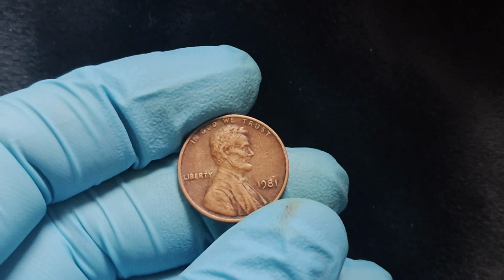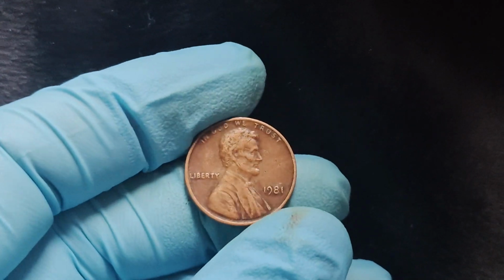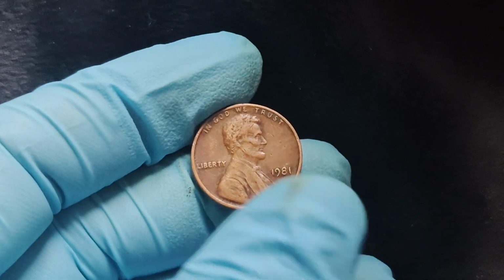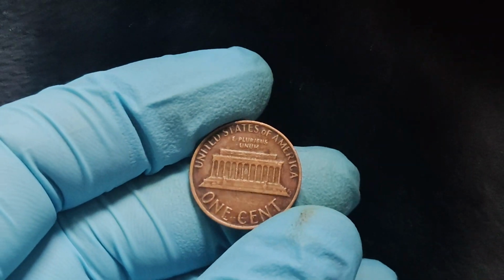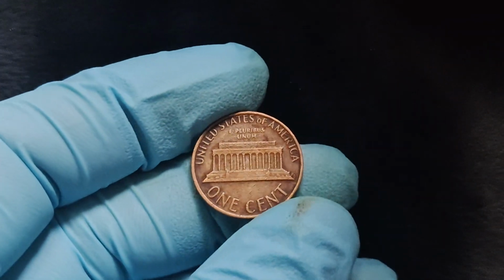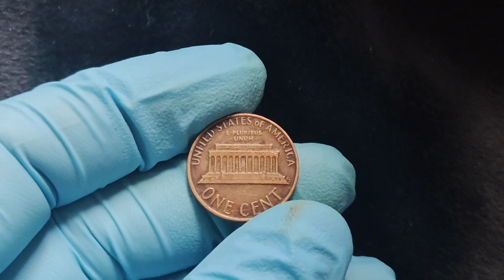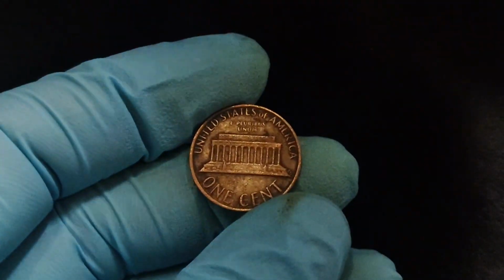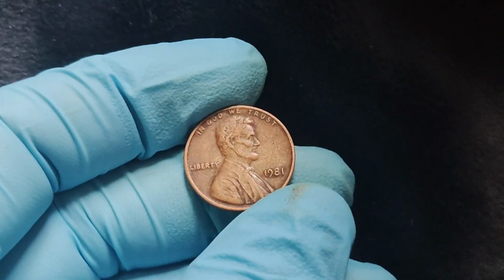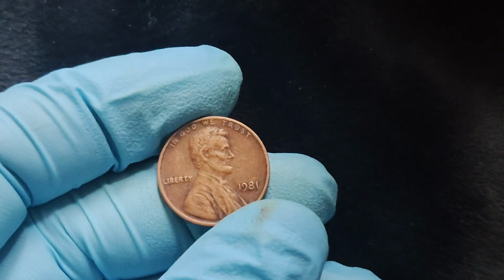The magic lies in its rarity and condition. Out of the billions of pennies minted, only a few 1981 no-mint mark pennies were struck on experimental copper zinc planchets instead of the standard copper ones. These special planchets made the coins lighter and shinier. Most of these experimental coins were pulled out of circulation, but a handful slipped through the cracks. And that, my friends, is where the legend of the $1.3 million penny begins.